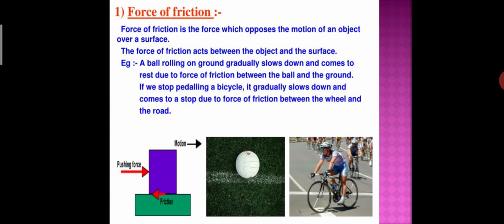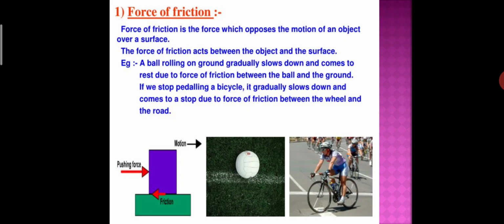See students, we will take first of all one example. Roll a ball on the ground. What happened? Does it come to rest after some time? Yes. This shows that some force must be acting on the ball which makes the ball slow down, and this is the force of friction.